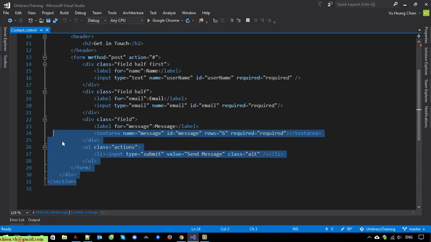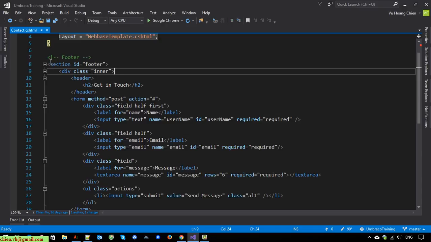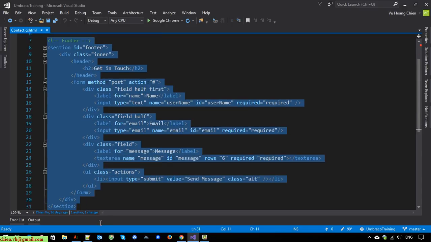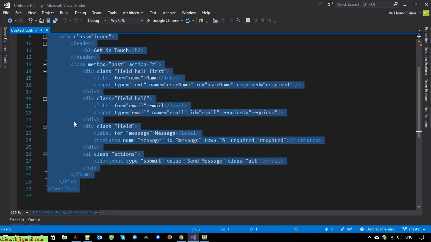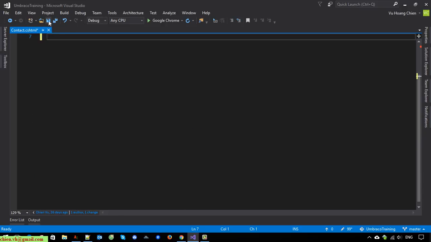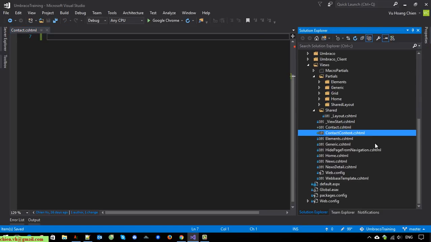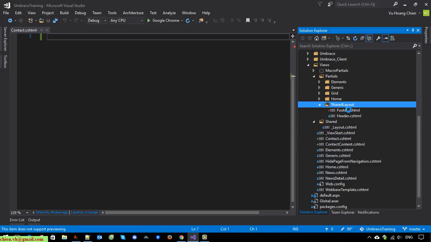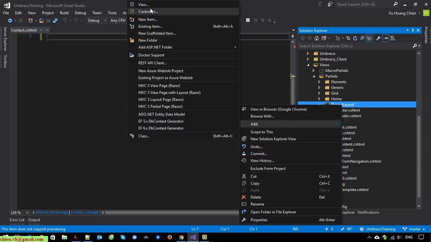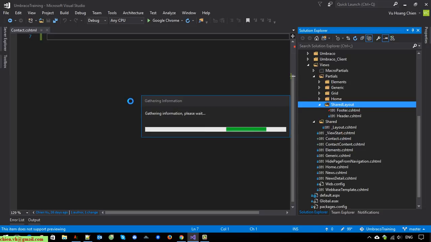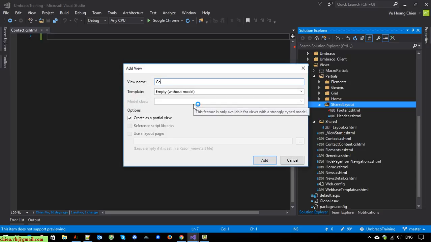I will copy this part of the footer into a partial view. Cut it. I will create a new partial view here. It should be set layer. I will name it contact.